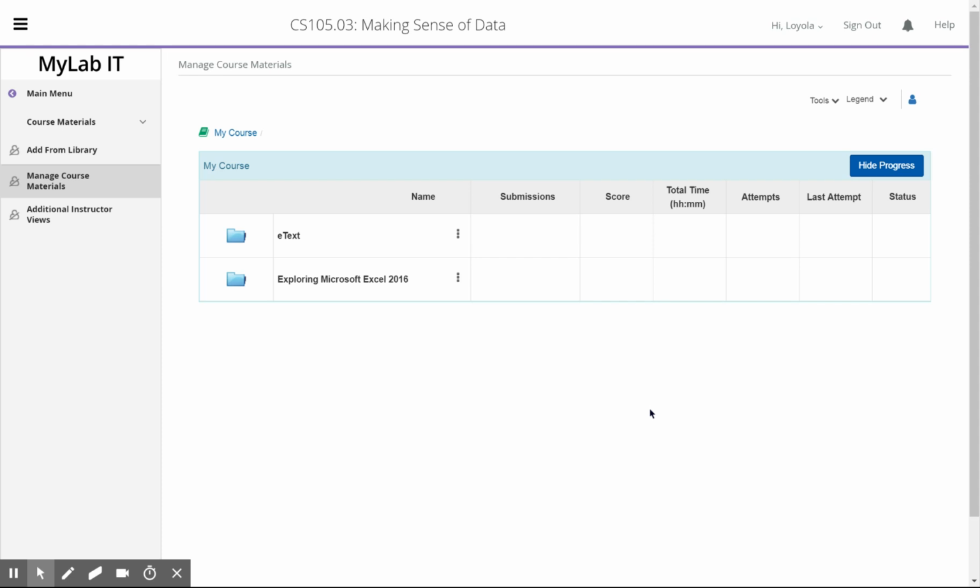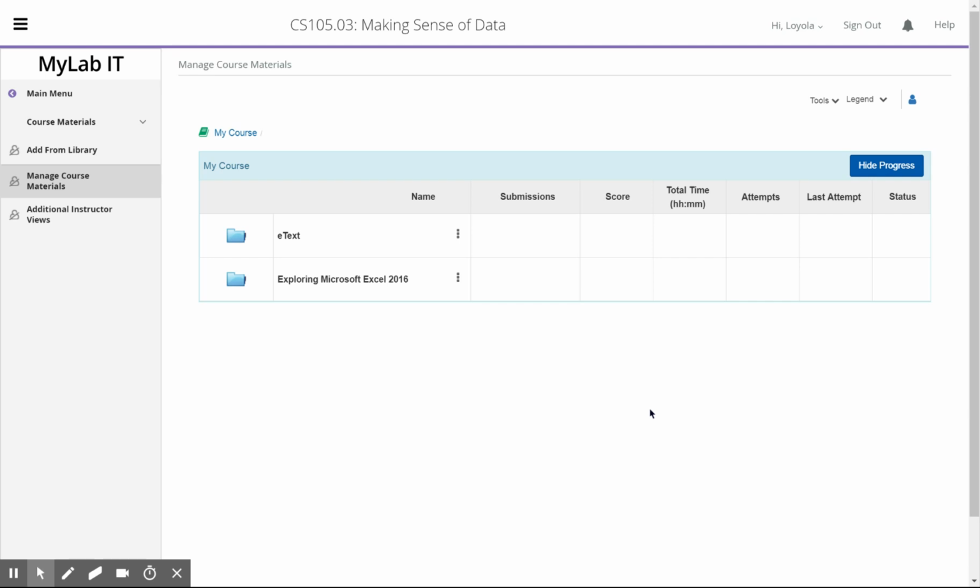After you've gone through the registration process, based on the email that I had sent you related to signing up for myLabIT, once you log into the class, you'll get a screen that looks something like what I'm showing you here. At the top of the screen is going to be the class that you're currently enrolled in for CS 105. In this case, it's showing Section 3. But there's a few things that I needed to show you as we navigate through this process. So I put this video together to try to help you understand the process.